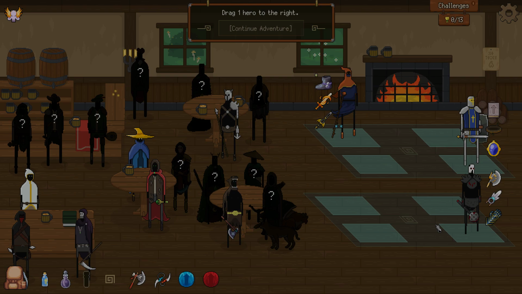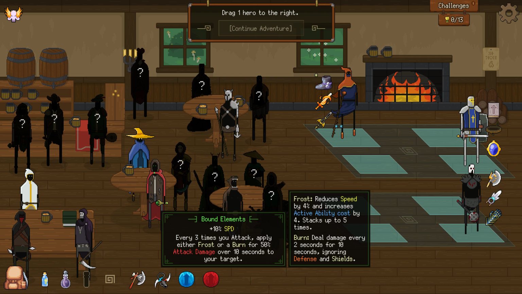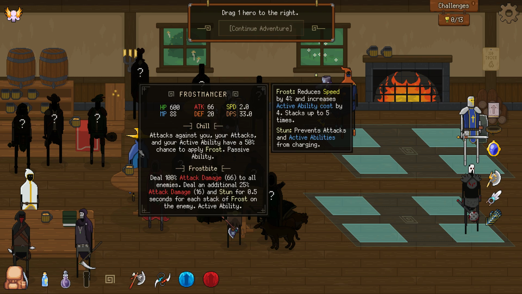The amount of potential customizability and difference. Drag one hero to the... We get to add a whole new hero now? Oh, my God. This just gets cooler. Okay. Well, what do we have? What do you do about frost? Like what about it? Stun for each stack of frost on the enemy.